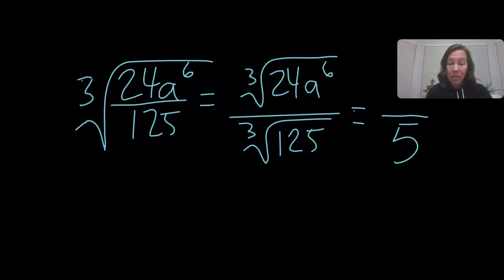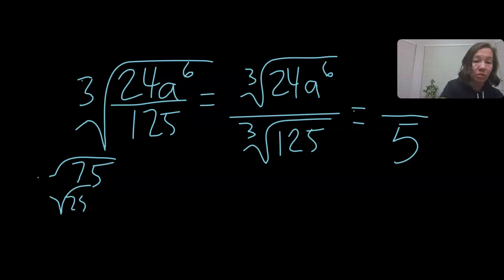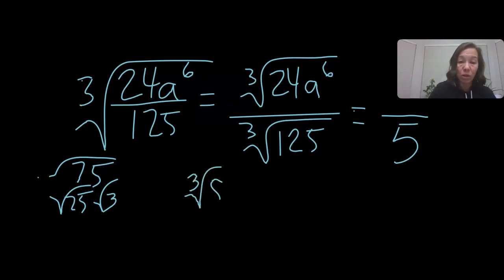This top here, though, like I said, we want to look for, you know how we split 75 into 25 and 3, okay? So if it's a square root, we want to look for square root factors. But if we're taking a cube root, are there any factors of 24 that would be perfect cubes? And there is. We can write 24 as the cube root of 8 times the cube root of 3, because 8 times 3 is 24, right? So cube root of 24 would be the same as the cube root of 8 times the cube root of 3.